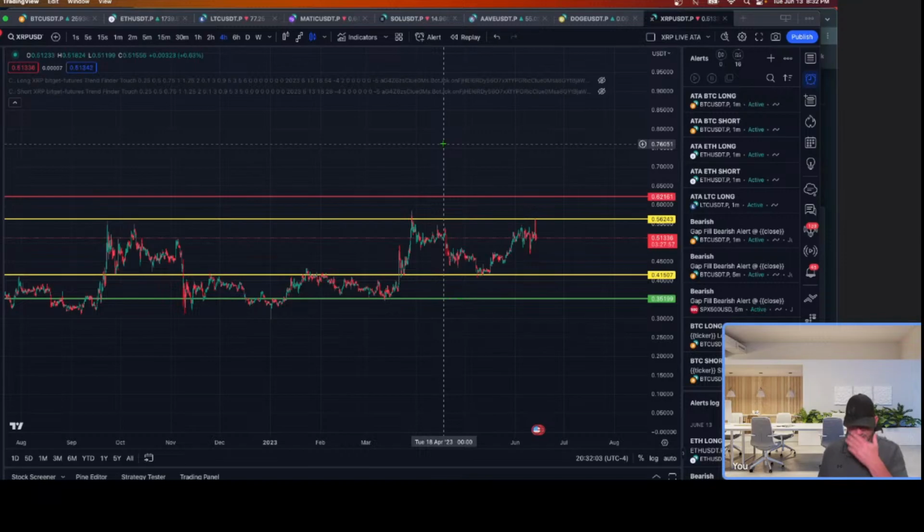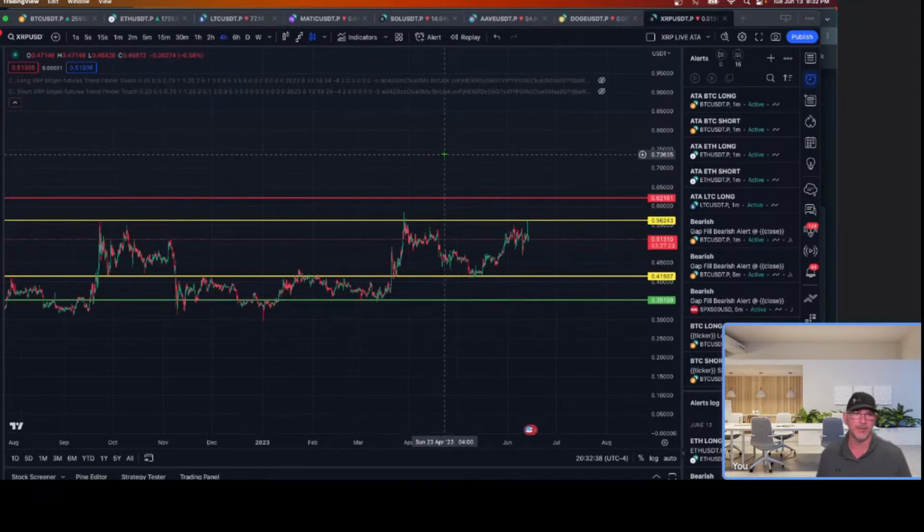If you're one that's out there, if you're in the community or you're watching on TikTok, if you've watched this a little bit, but you're like, man, the technology is a little hard, all you have to do is do the copy trade. When you go into set up your ATA, just a simple button. You click copy trade, enable it, agree to understanding that you are copy trading, and then you just turn it on, and you don't have to touch nothing else. From the moment you link your BitGet exchange to our dashboard, it will take you a matter of like 5 minutes to set it up, and you're up and going.